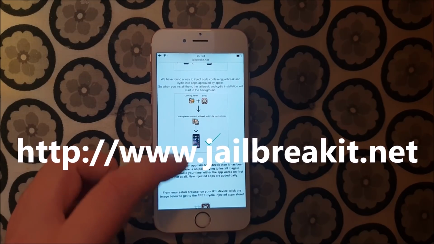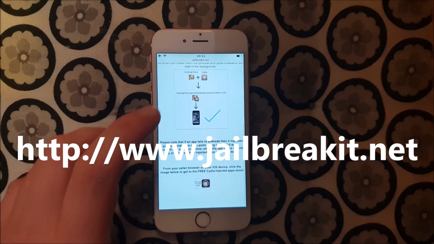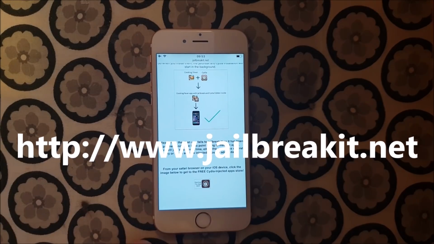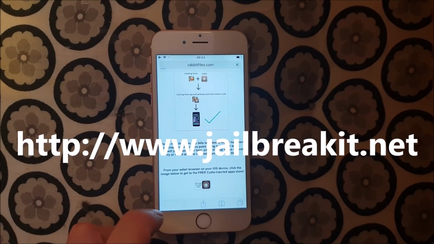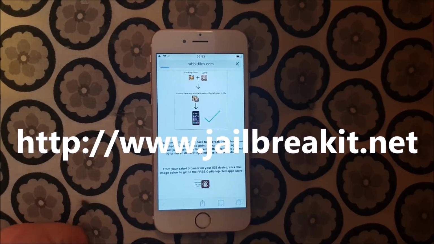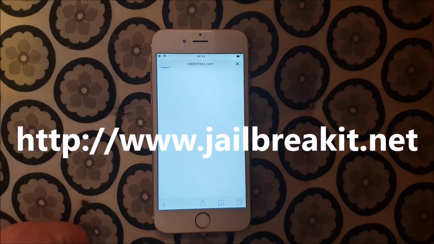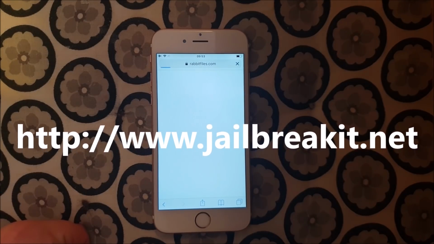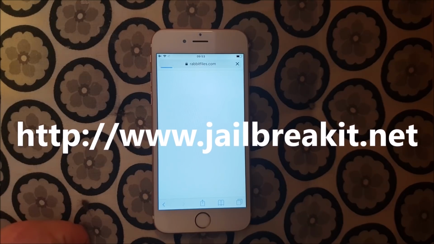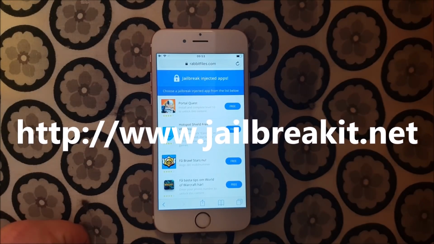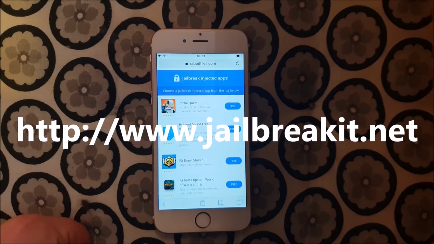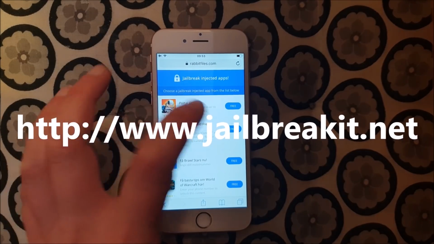So go to this site and then you're going to scroll to the bottom and click on this icon here to get to the free jailbreak injected apps store. And here we're going to pick an app.